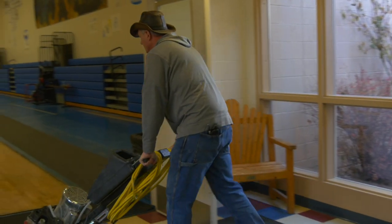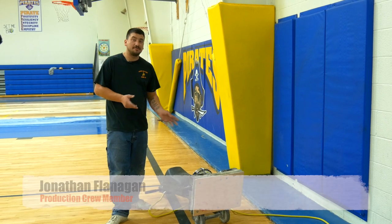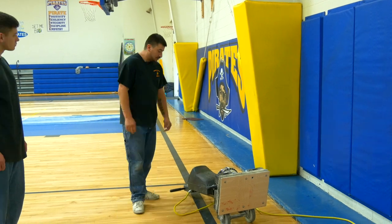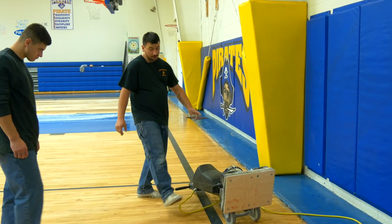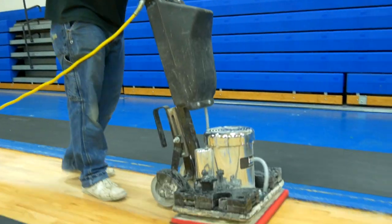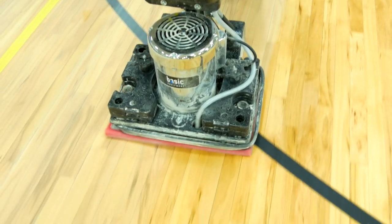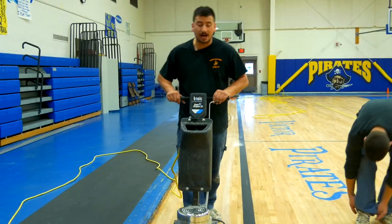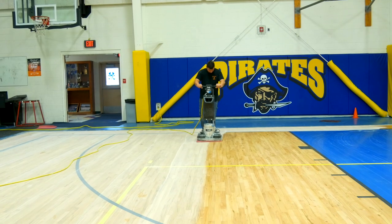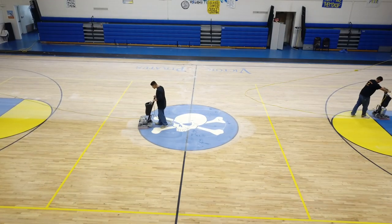We clean the floor with a round buffer to get off all the marks, scrapes, and dirt. The proper name for this is Sand Dragon — that's what the manufacturer calls it, we just call it our square buffer. Normally we put chemicals in here, but today we're going to do it dry. The reason we did that dry is that we've had some challenges in the past. When we use the SPP pad wet, it tends to make a really fine slurry, and that slurry dries onto the floor in spots — it can be almost impossible to get that slurry up.